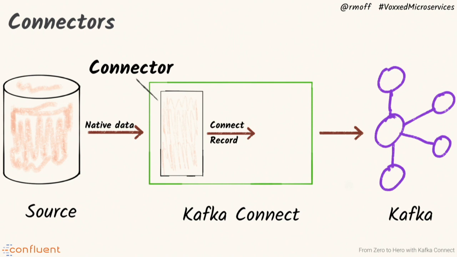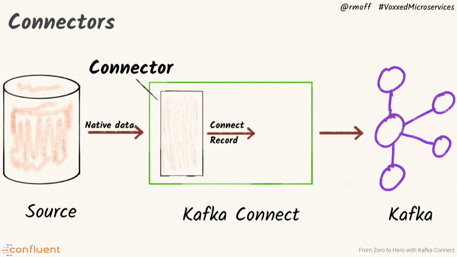It's got a connect record, which is a generic representation of the payload plus the schema. And schemas is like this dirty word that some people don't like, but you kind of have to deal with it, because a lot of the time when you're pulling in data from a source system, it's got a schema. It comes from a relational database, it's got a schema. It comes from something else, it's almost always at least got a loose schema around it. So you've got this payload, and you've got the schema, and that gets passed internally as this generic representation.